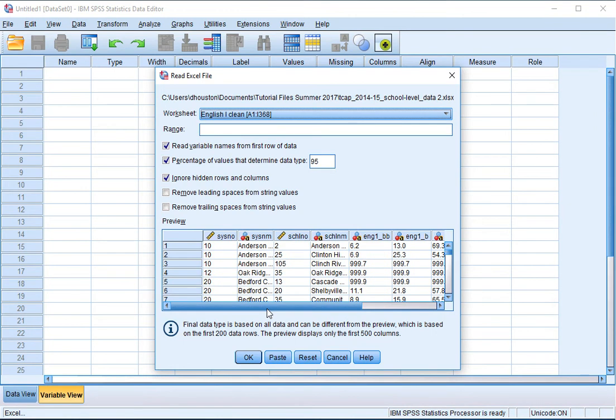Now the default is to click on read variable name from the first row of data. Recall that the very first row of data I actually had the variable name that I want to use in SPSS. If you only had data in that first row, we would uncheck this. And you notice that once we do that, then the first row of information is treated as though it's data, and it just gives generic variable names V1 all the way through to what the highest column is. But I want to read that very first row as the SPSS variable name. So everything looks fine. Down here, that's what I expect, and click OK.